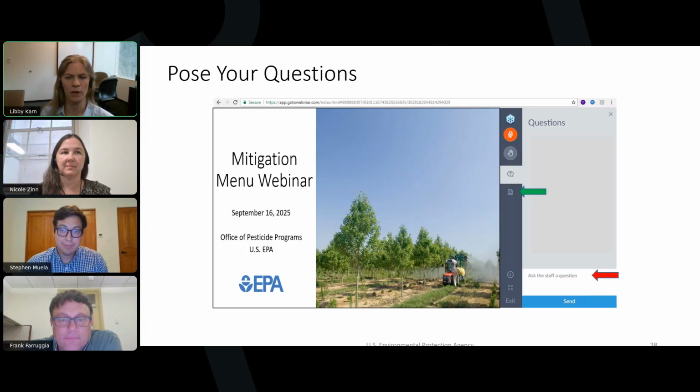The first one that went out was L-glufosinate. The product name is Liberty Ultra. So if you'd like to look at a label that already has this mitigation on there, go look up that label and you can practice before you're ready to see it on a lot of other labels in the future.